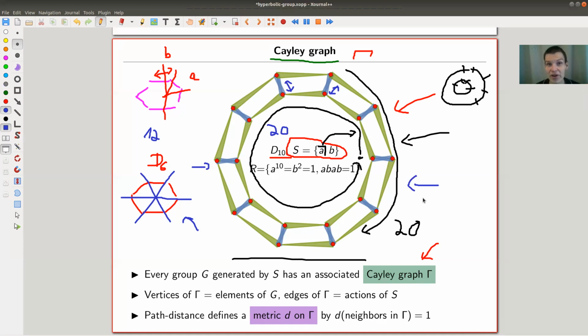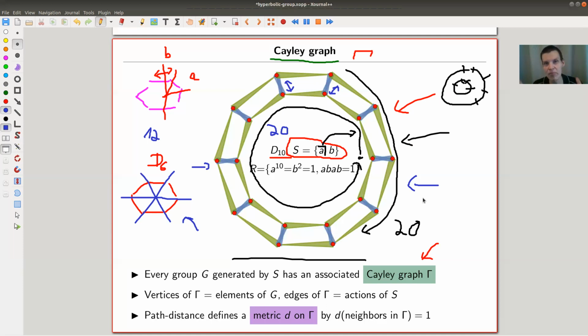And they might get a little bit crazier. We will see two other examples later. But it's a kind of a nice idea, right? So you have a graph associated to a group, a combinatorial gadget associated to a group. That's what I thought for a long time. And then I heard about this idea of hyperbolic groups, because it's not just a graph, it's actually a topological space. It's actually a metric space even.